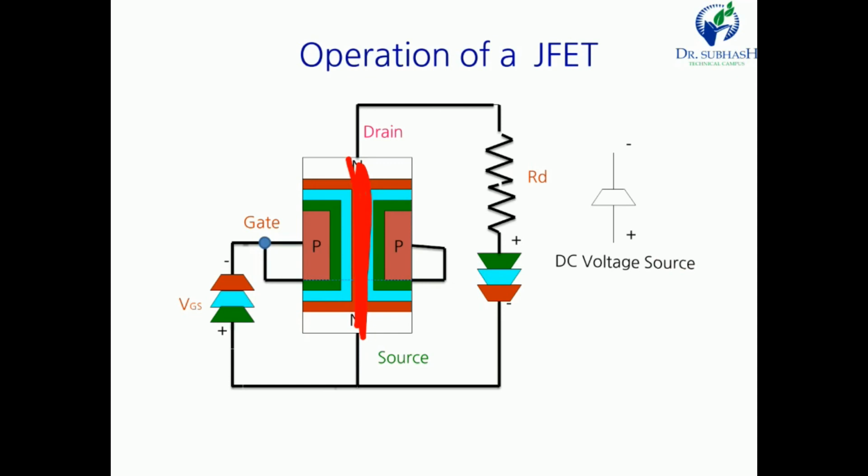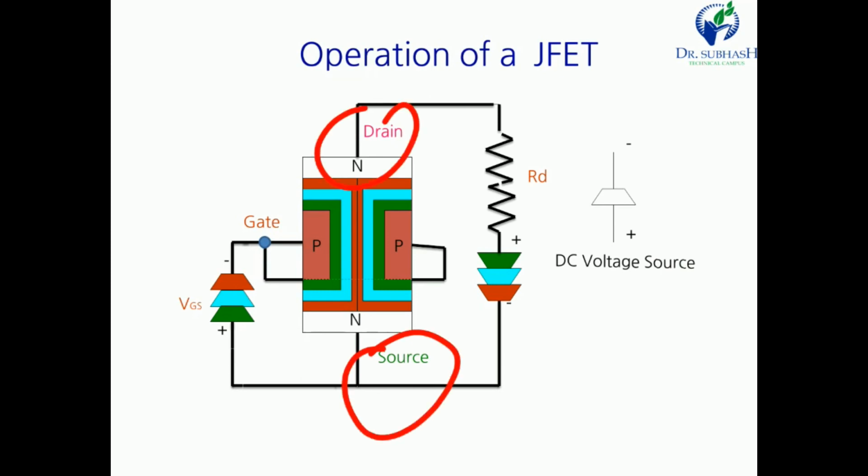This condition is known as pinch off of FET. Now at the time of pinch off, very few microampere current will flow from drain to source, and current becomes constant. So you have to remember the word pinch off for the JFET. If we talk about the characteristic of JFET, then pinch off is most important. That we will see in the next video.